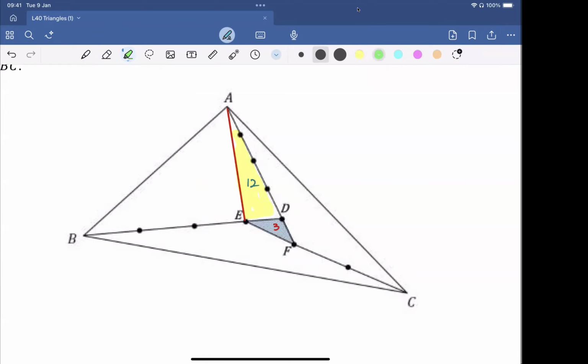And I'm going to compare it with this green triangle here. Do you notice that both of them have the same height? Students, can you type in the chat? Okay, can you look at the base? The base here is 1. What is the base here? Can you tell me what the area of the green triangle is? If the yellow triangle is 12, then what is the area of the green triangle? Can you type in the chat now?